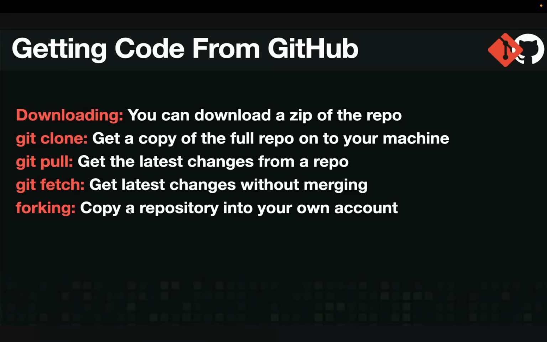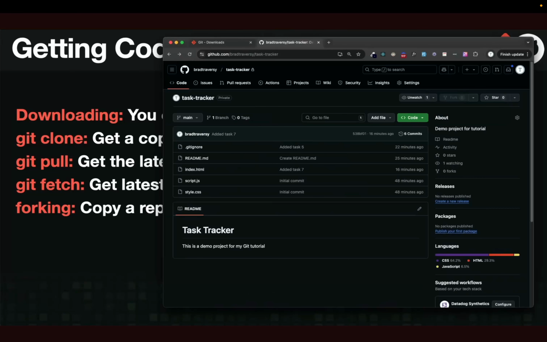And then forking is copying a repository from GitHub onto GitHub within your own account. Right, so you'll see I can't fork my own repository, but if someone else was on this and they wanted their own copy of this on their GitHub account, like let's say my username was hello, it would be hello/task tracker. Okay, and I could fork it by just clicking this button, and I'd have that automatically in my account. Then I could clone that onto my machine, and I could work on that, which would be my own repository. All right, so those are the main ways that you would get files from GitHub.